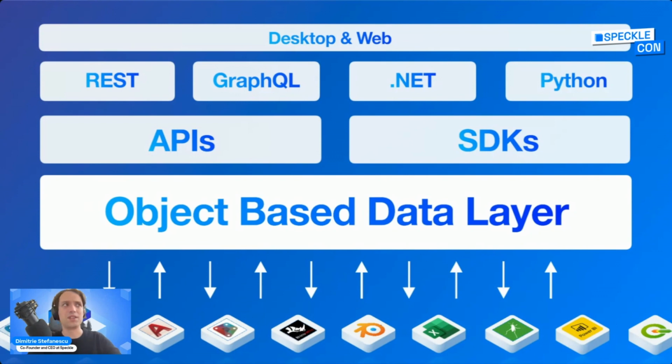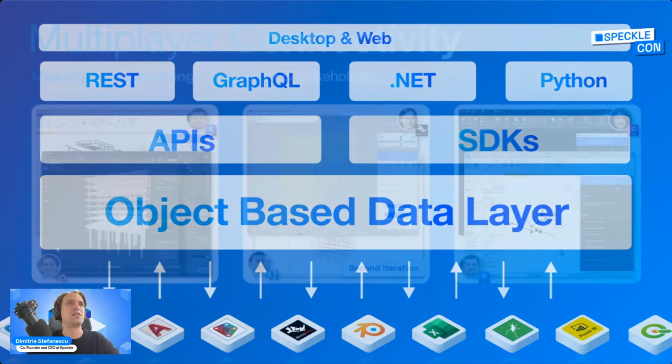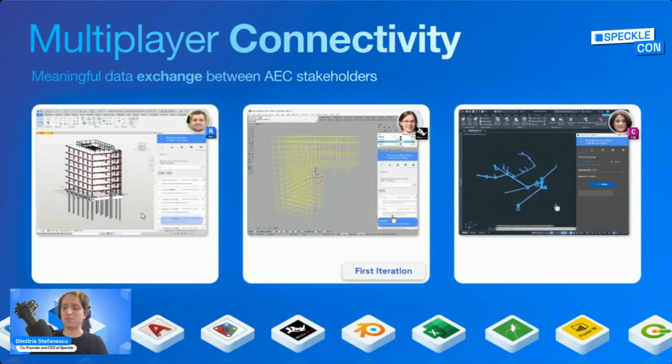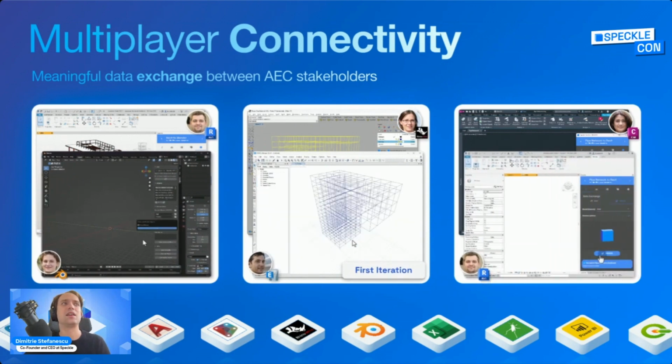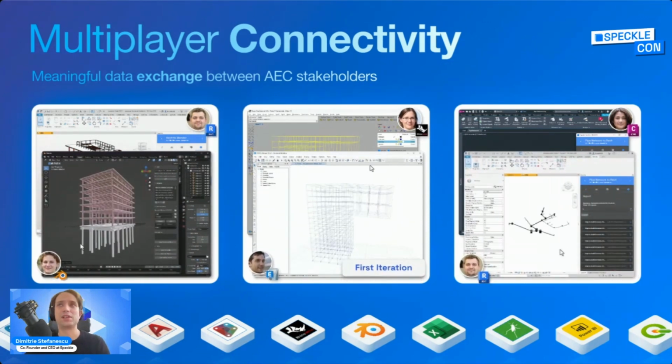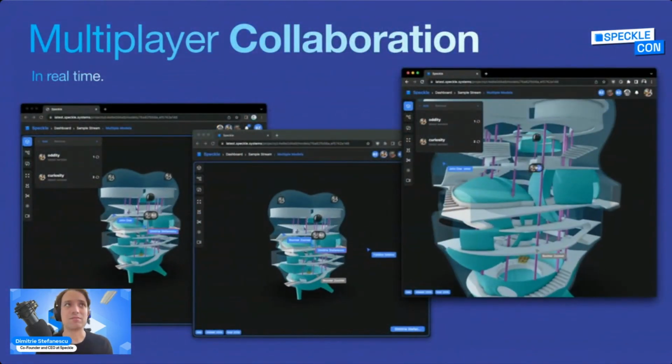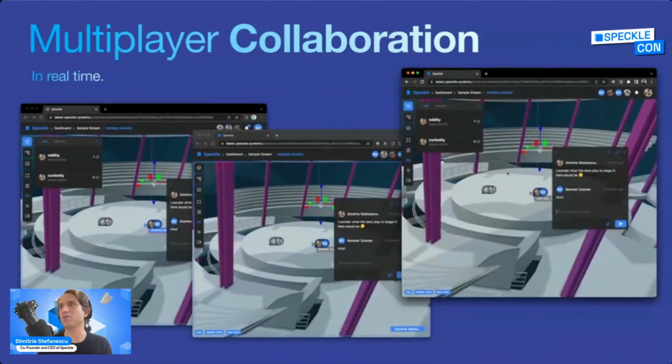So what we started with, we've built an object-based data layer for essentially 3D data and BIM models. What we do is essentially decompose all 3D models into their subconstituent atoms and store them in a database and make them available to you, to clients, and to scripts. Now, the first value proposition of Speckle is multiplayer connectivity. We've talked about this at length yesterday, but our aim here is to enable interoperability and meaningful workflows between people. Then there's collaboration. And again, here, the focus is on people.